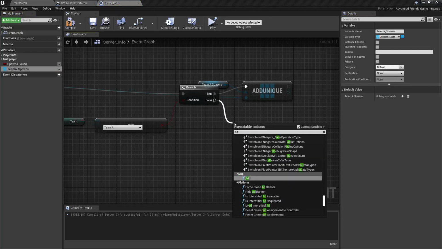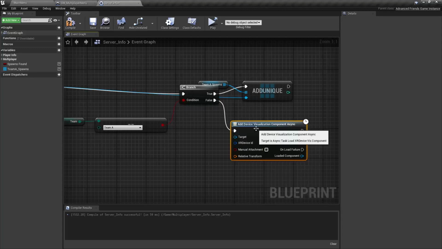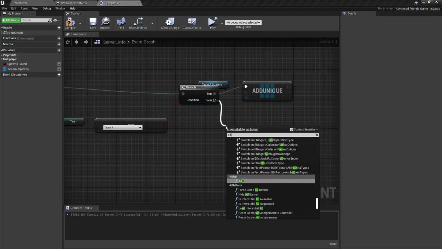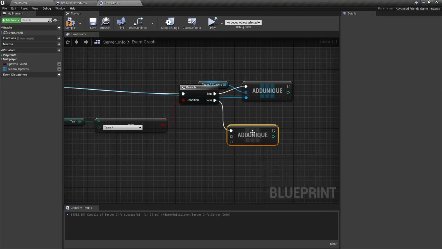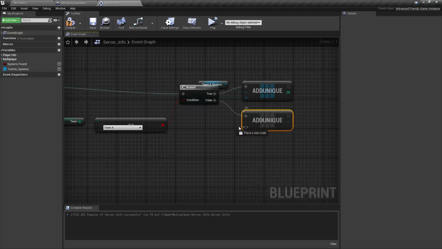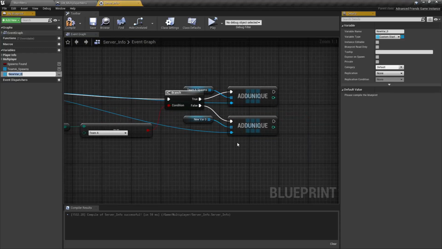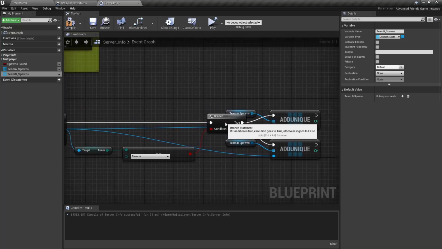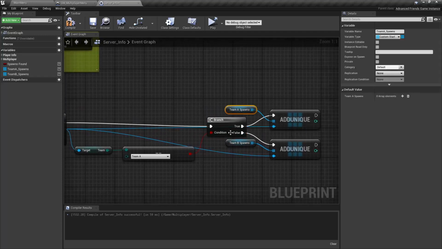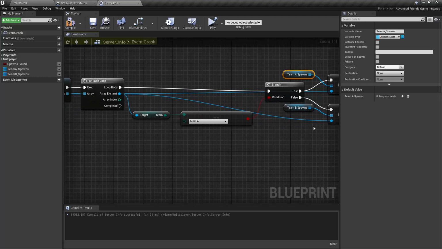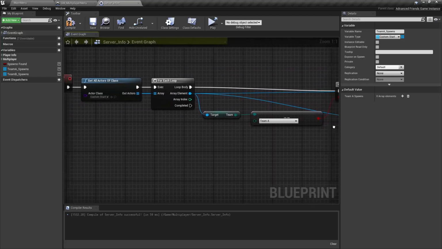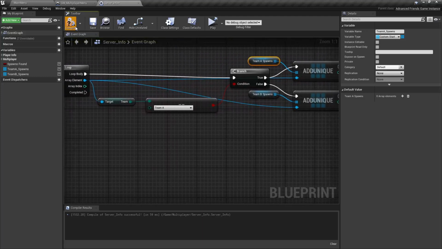And we will drag off the false, add unique again. And plug our target into the array element, right click, promote the variable, and this will be team B spawns. Now that we have that set up, we are going to do a check to make sure that we find at least, we'll say 2 spawns.